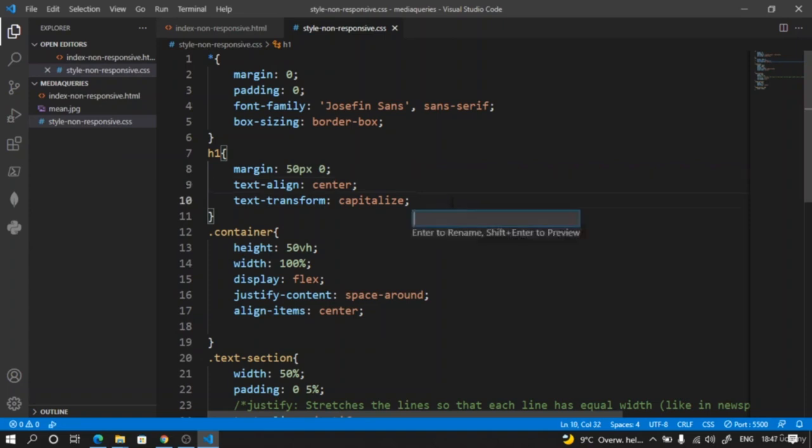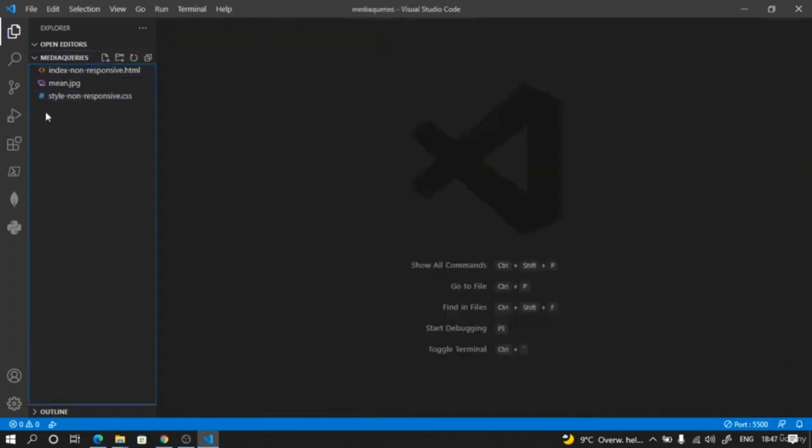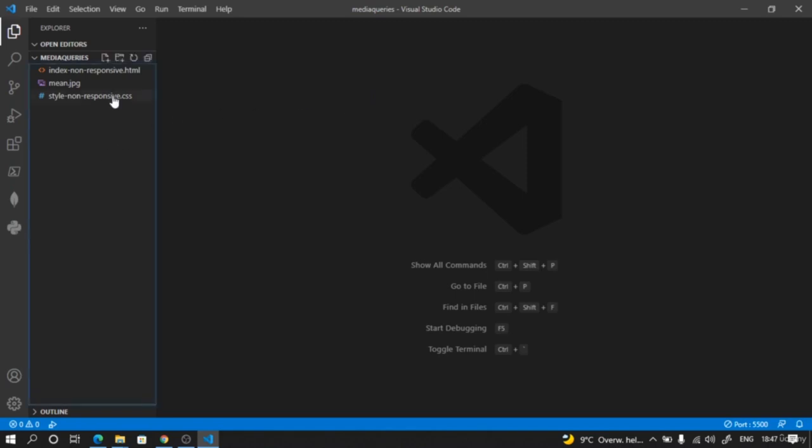First things first, you should create a folder on your computer and open that folder with File and then Open Folder. After that, let's go ahead and create our index.html file.